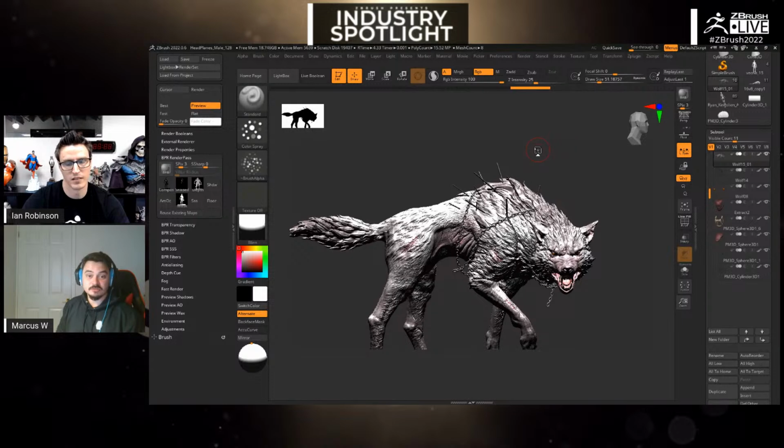Just make sure you've got a pretty good computer to do it, really. The higher you go on that resolution, the higher the toll on your computer, because ZBrush is a lot of CPU driven. So I only adjust the resolution when I'm finally sending it over and getting my final renders. But I typically sculpt at like 1920 by 1080. It's a comfortable resolution, and things are nice and crisp usually.